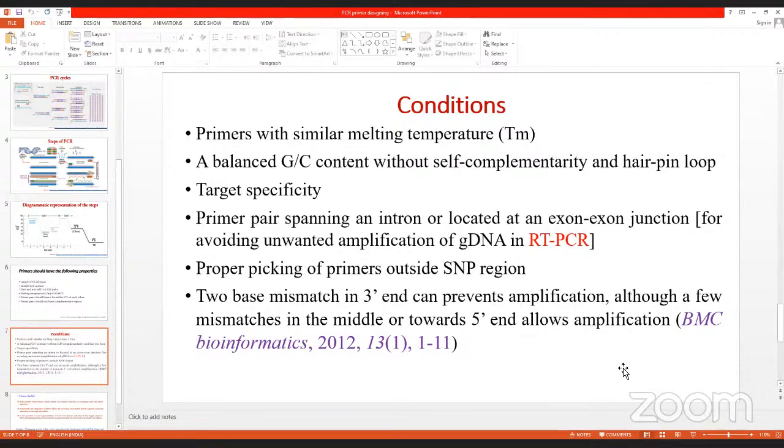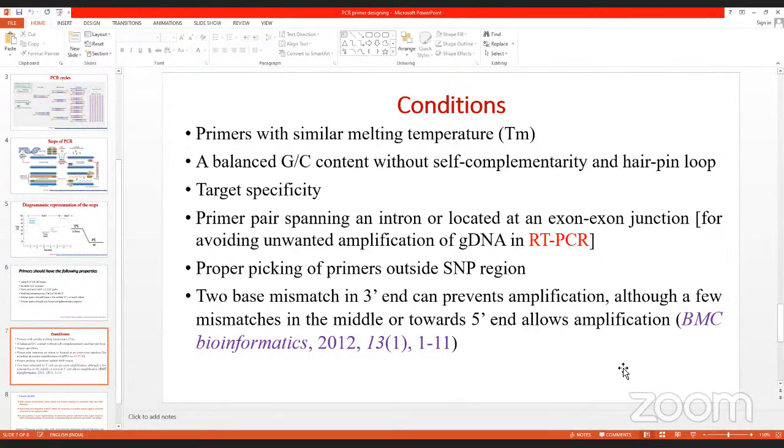Okay, so target specificity is very, very important. That you can never do manually, because you cannot scan the whole genome sequence and find the hotspots where non-specific targets are there.